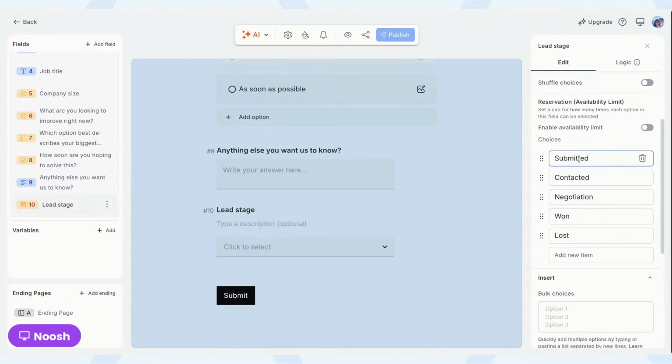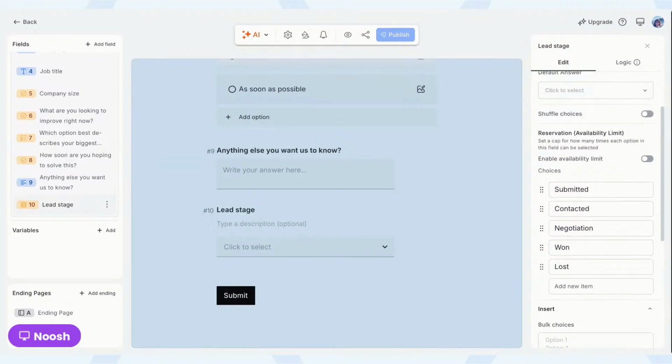So they submit this form and I've generated a lead that way. Next, I will contact them to meet them in a meeting, something like that. And then they will go to negotiation, like we're negotiating on the terms, on the prices, etc. And then I either win them or lose them. And this way I will know which stage each of these submitted leads are at.